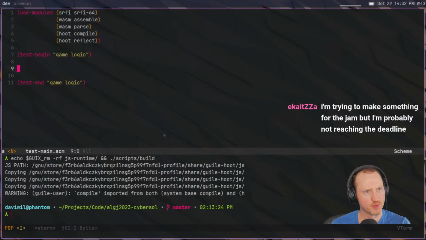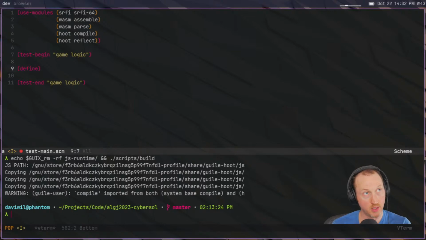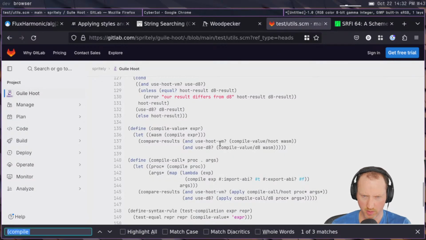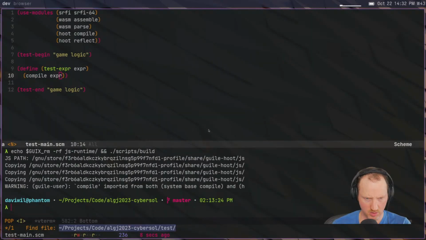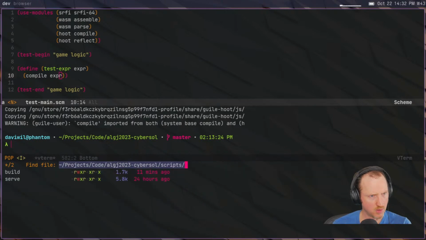Yep. So define, I may have to do this as a syntax. Whatever. And where did I see that? I actually have it in the build script, I think.